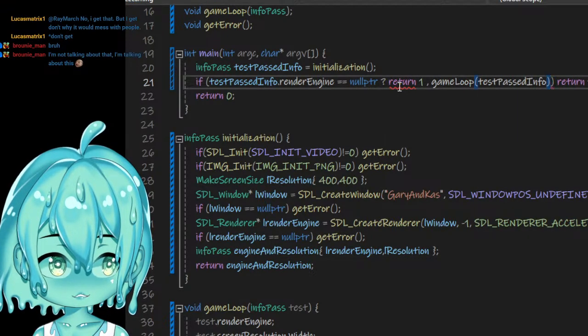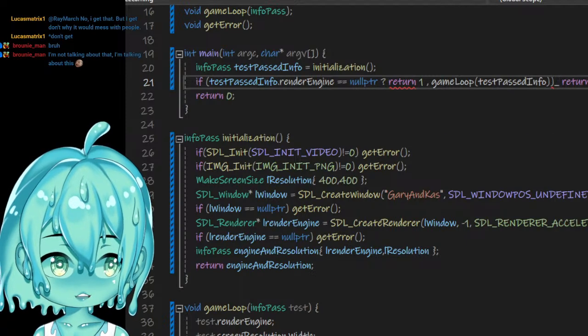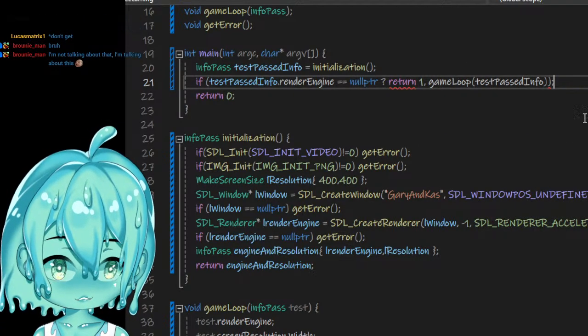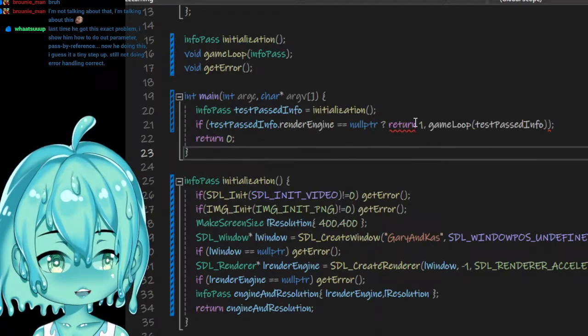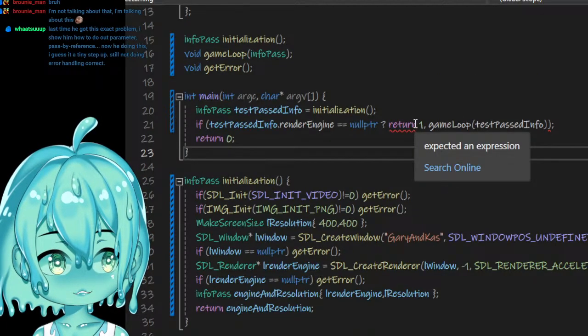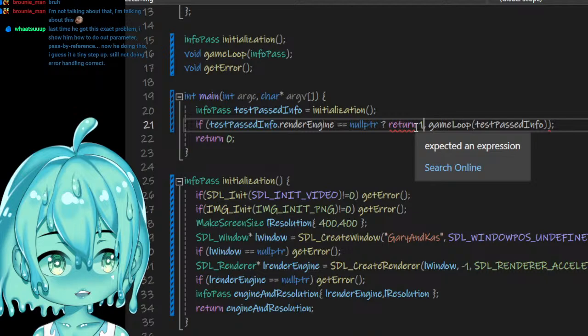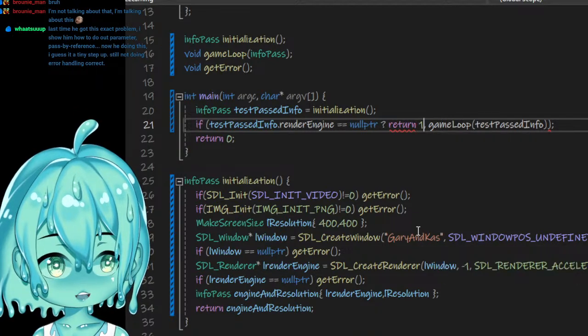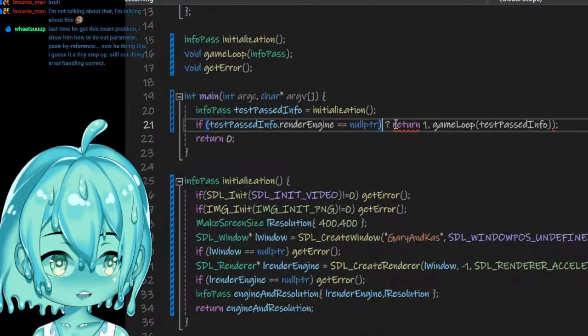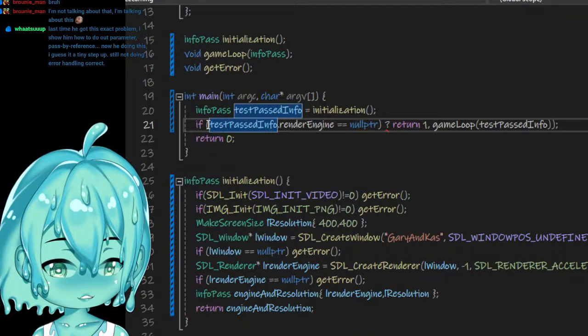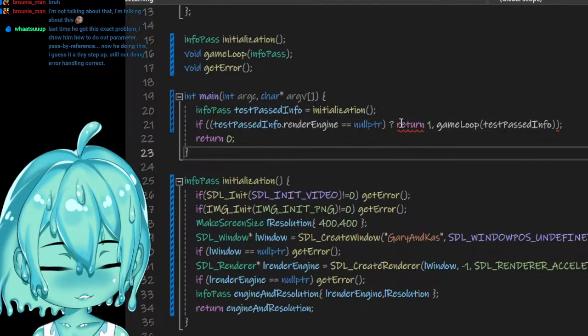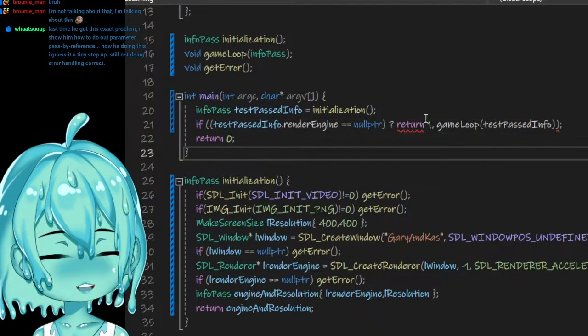This is fine, right? Oops, I pressed the wrong button. This is clean, right? Oh no, this doesn't work. Wait, what did I do wrong? Does it need to be in parentheses? No, it doesn't work.